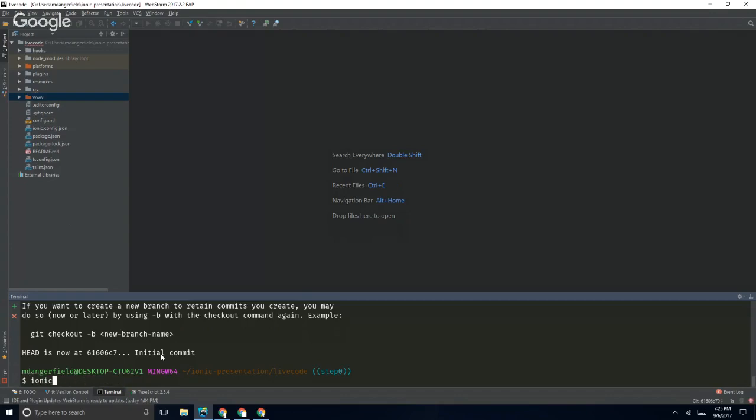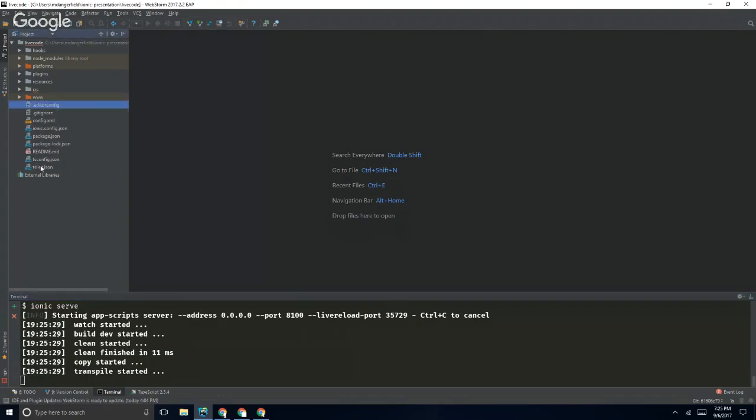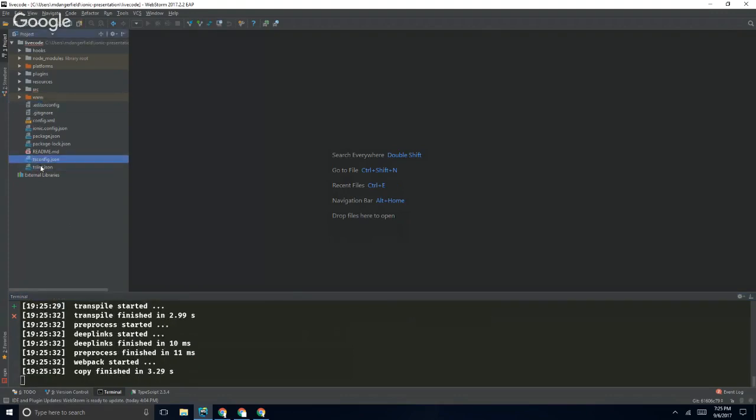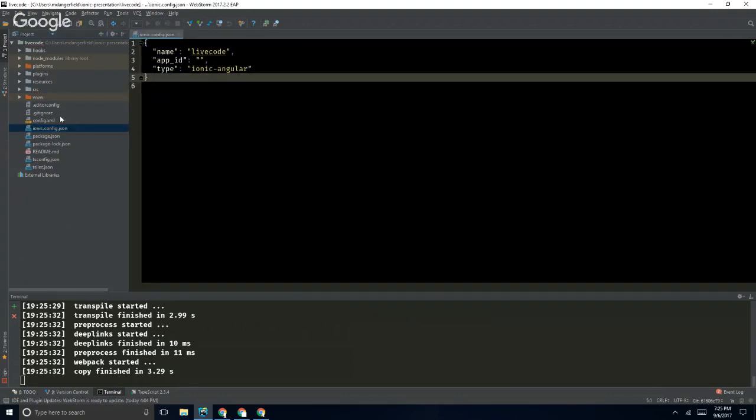Now I'm on the serve command that will start the live reload server. First, let's go over what's here. There's a bunch of files for TypeScript and TSLint. There's this Ionic config file, and there's config XML, which is for Cordova, I believe.